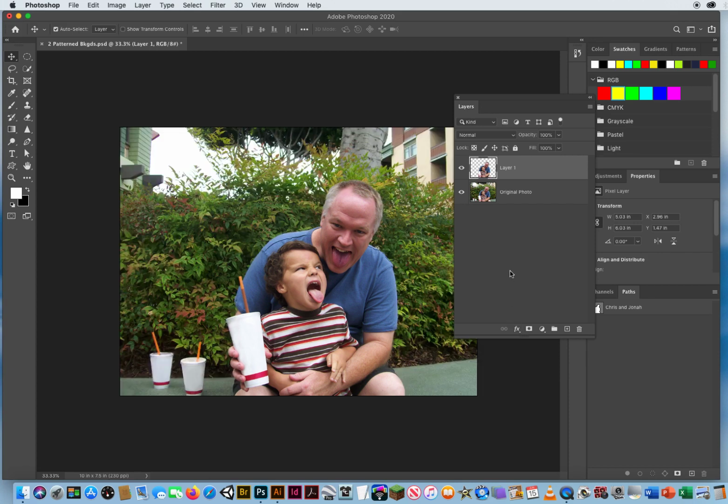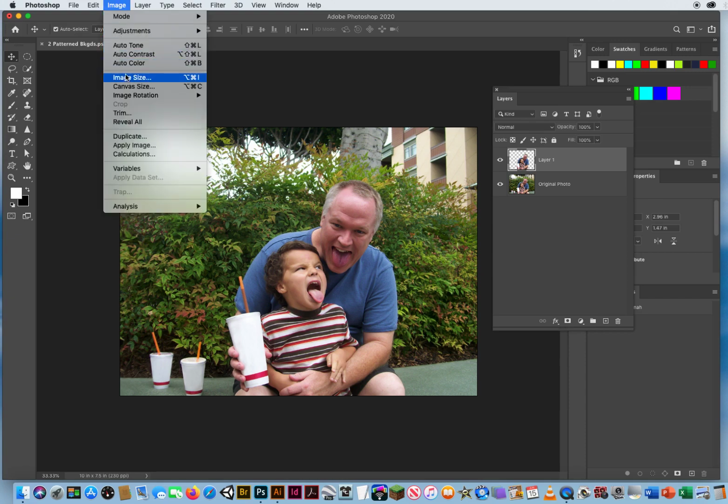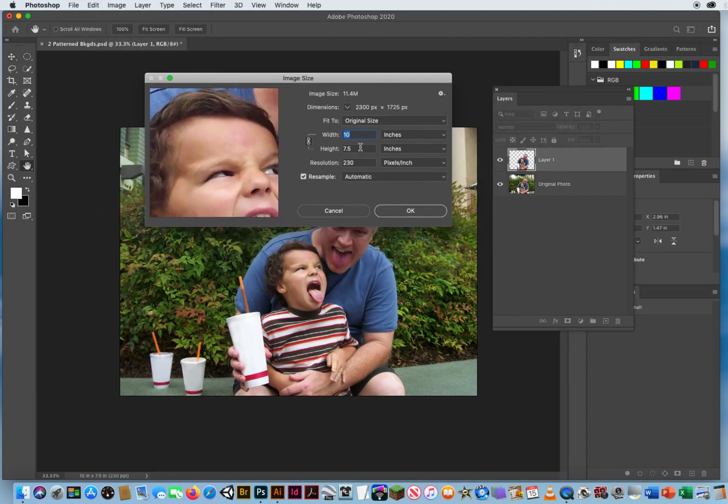And that's good. What I also need to do is open up a pattern. I made a pattern in Adobe Illustrator, but I want to bring that pattern here into Photoshop. In order to do that, I need to figure out the physical size, dimensions and resolution of this file. The way you get the technical data about an image is image menu, image size. So that's going to tell me right there. It's 10 inches wide, it's 7.5 inches tall, and the resolution is only 230. So I want to remember that number, 230.